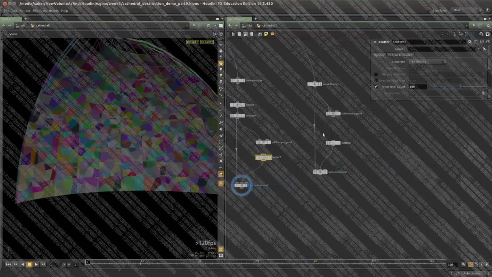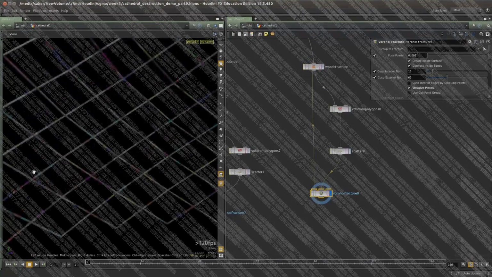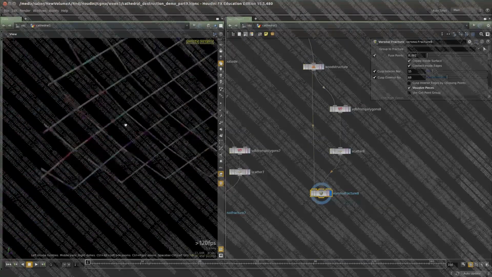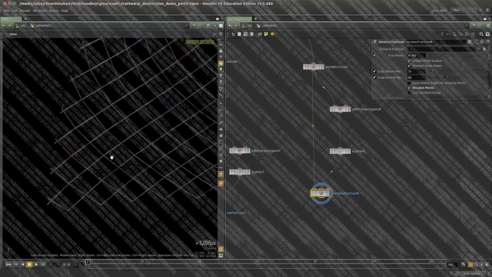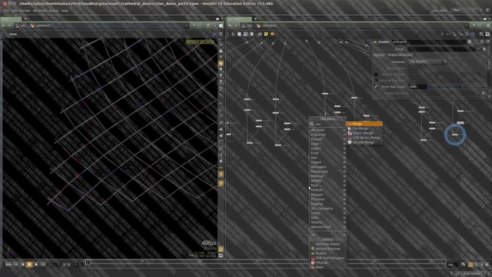I scattered 600 points here. And then the wood structure for these guys, I didn't do anything fancy about them, just broke them in this manner with VDB, and I put down 1,000 points.